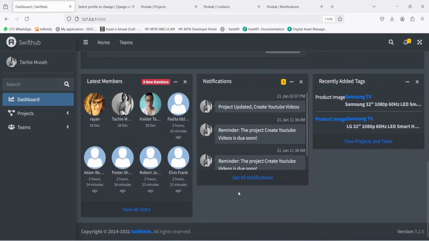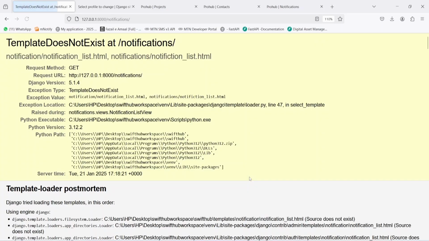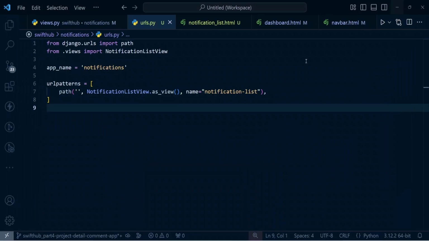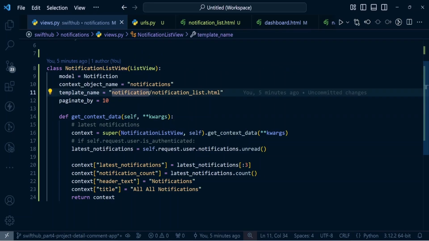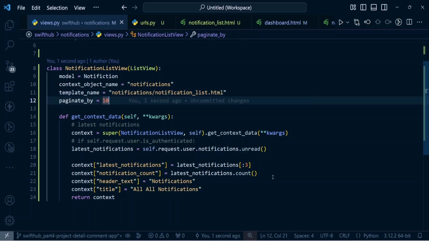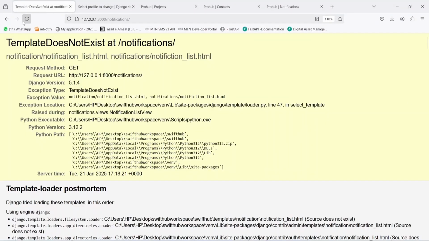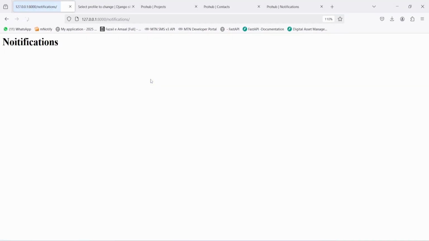So when you scroll to see all notifications, I can just click on that. And all right, so now we're having an error, and the error is because it's actually saying notification does not exist. Now we have notification, and that's not right. It has to be notifications. So I'm going to go into the views, and inside the views where we are saying notification, it's actually notifications. Now we can save changes and then go back to our page and then refresh. Perfect. Now we are seeing notifications right here.